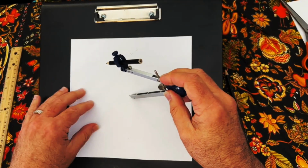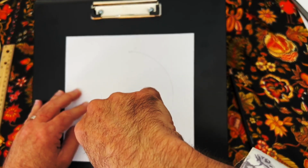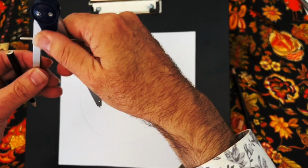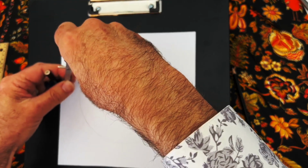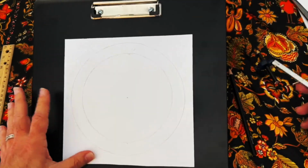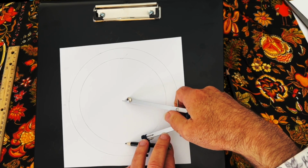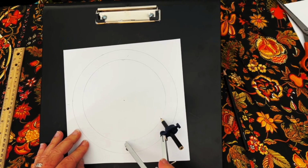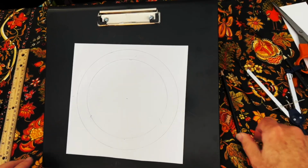So I want to very lightly draw a circle. Very lightly draw a 6-inch circle. And then I'll open this up and draw one that's very light again, but a little bit larger than the original. I'm going to close this so that it's right at the circumference of my circle. And right on the circle here, I make a little line, keeping this still on the circle, and a little line here. And those are the little points of my triangle.